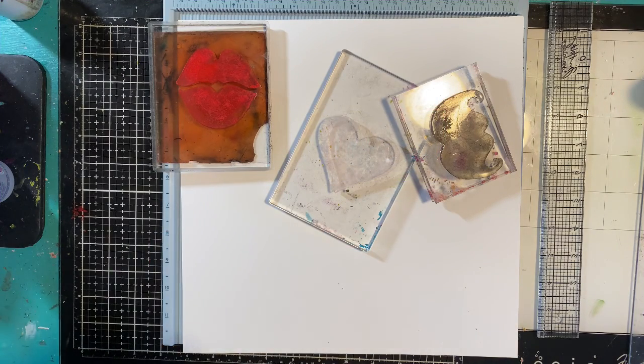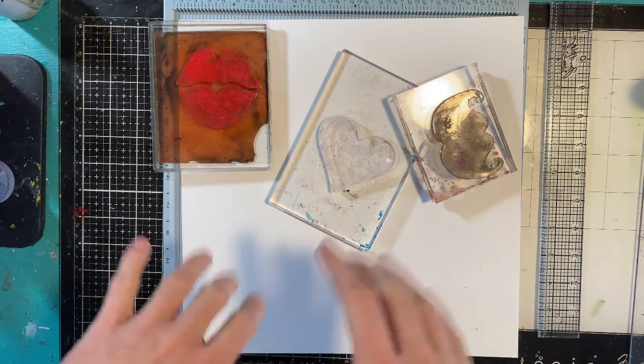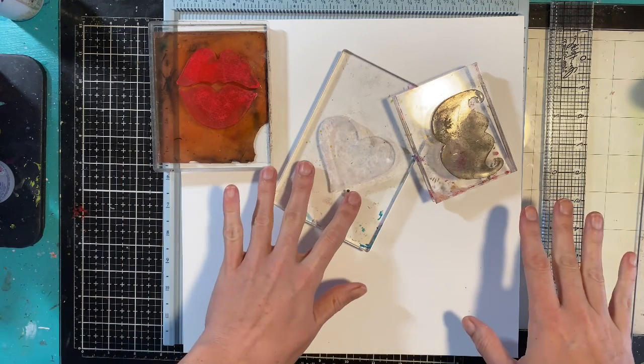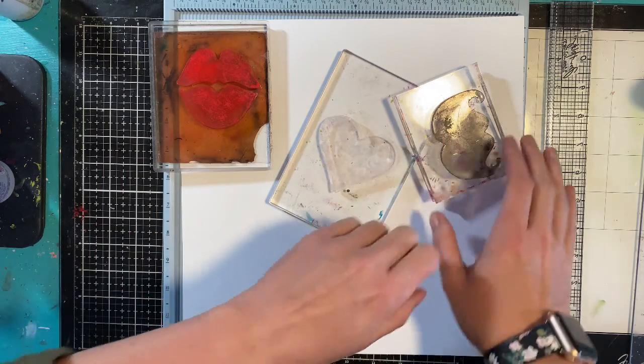Today I wanted to share with you a fun way that you can make a little bit of a homemade party game, and then also a banner. And I'm going to be using the Love Petite set. So cute: lips, a heart, and a mustache for this.